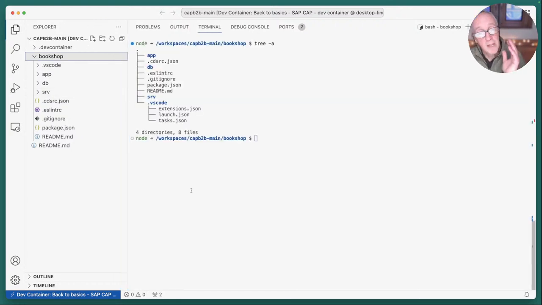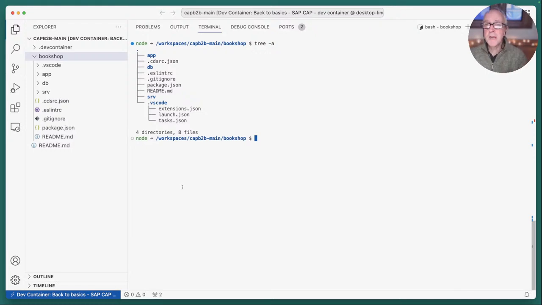Let's look here. Right. So let's work through what this does for us. It creates a directory and it creates a ton of files in there. So let's make sure we know what each of these files and each of these directories are. We're not going to dig into them too much yet, but let's leave no stone unturned. First of all, can anybody tell me what the .eslintrc is all about, what the .gitignore is about? Put it in the chat. We'll come to those shortly, because those are not CAP specific, nor is package.json for that matter.